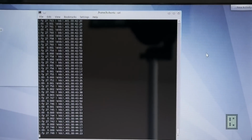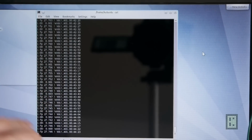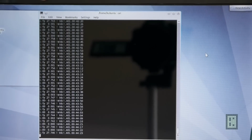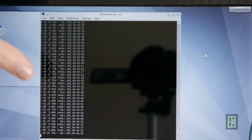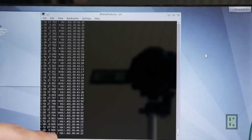This is actually, I forgot to mention, Ubuntu, so a Linux distribution. I think this is the last, yeah, it's 12.04, so Ubuntu 12.04, and this is a terminal, so everything I do will be in a terminal, and I will show you the commands that I used to store the data that comes from the serial port to a file on the computer, and then I will use this file to build a graph. But what you get here is the value on the two channels.